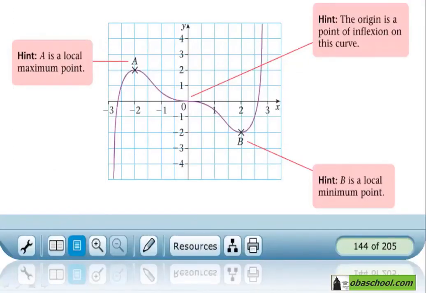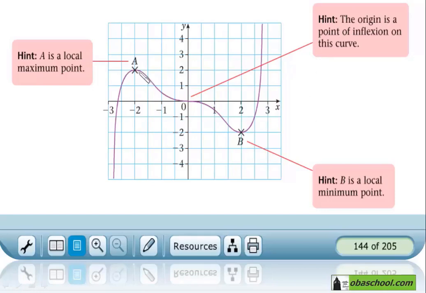Look at this sketch. This is function f. Notice that here it is increasing, and then it stopped at a certain point and started to decrease. So point A is the maximum point because it stopped increasing and started to decrease. And notice that here it says local maximum point. That means inside a certain interval, it is a maximum point. If you look at the entire graph, it is not the maximum because here we have points that are higher than A. That is why it is called a local maximum point.